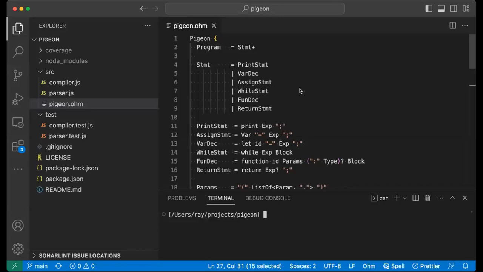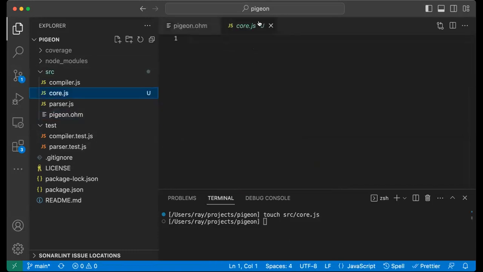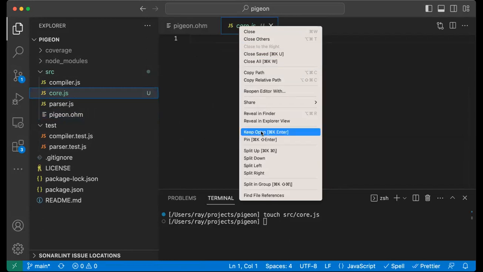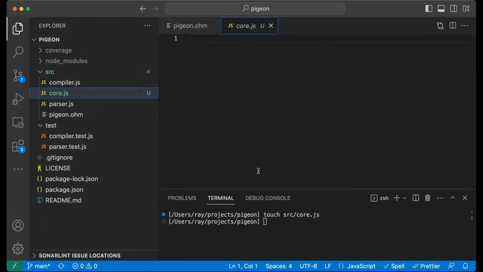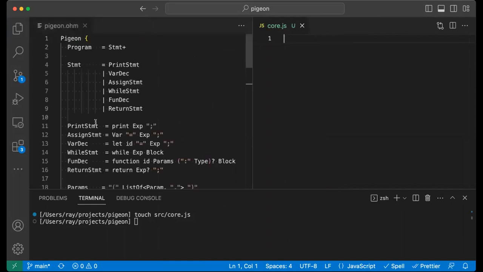Okay, so here we are back in VS Code. We're going to create all the classes for those nodes in our program representation in a file which we'll call core.js. So we'll touch src core.js and we'll start creating them here. Let's give ourselves a little bit more space in VS Code by splitting, closing this thing. And so what we want to do is we want to see the syntax here, and we'll create everything over here.